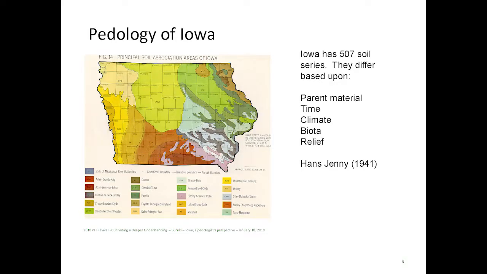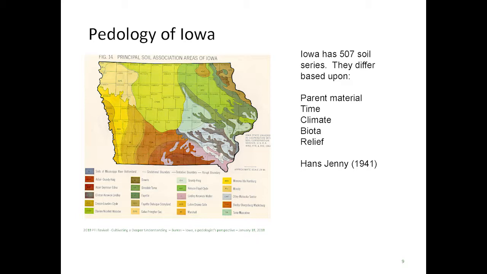And so what's a soil series? Well, around here we might say it's a Clarion soil, or if I go into southwest Iowa, it might be Marshall soil, or in northeast Iowa, I might have the Fayette, or I might have the Kenyon soil. So a series is just the name of the soil that we use for the local name, and we map 507 soils across Iowa.